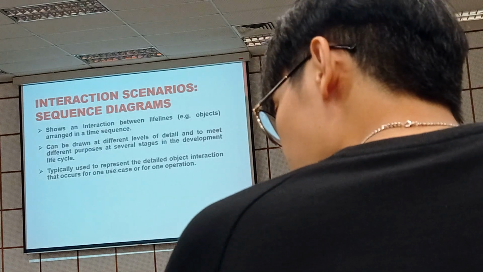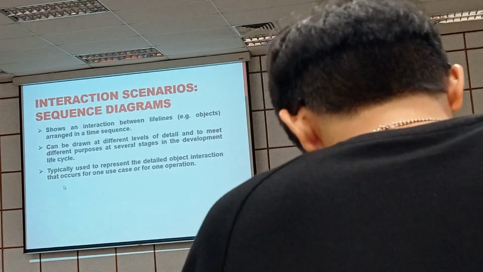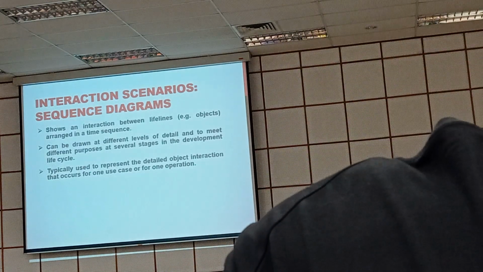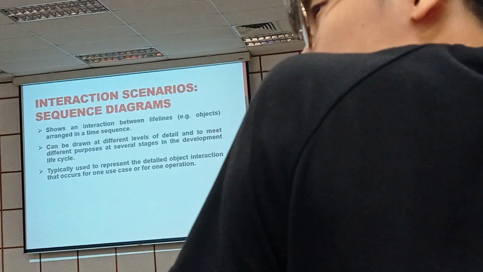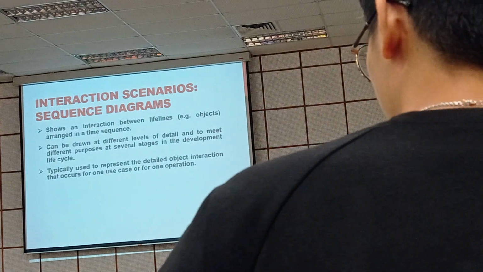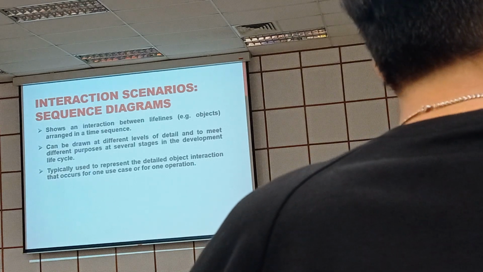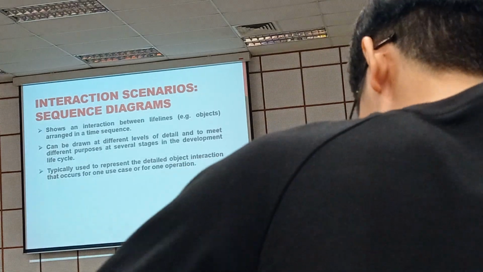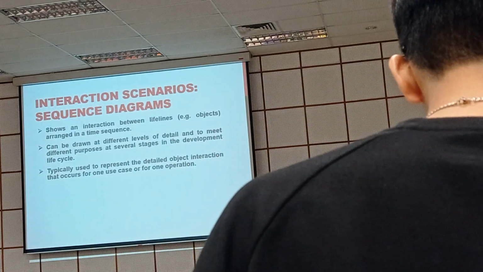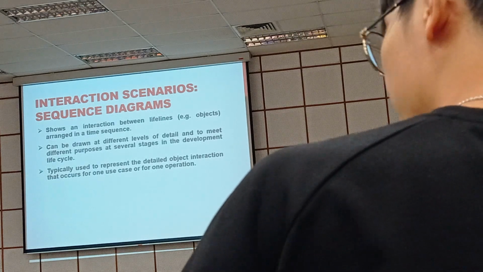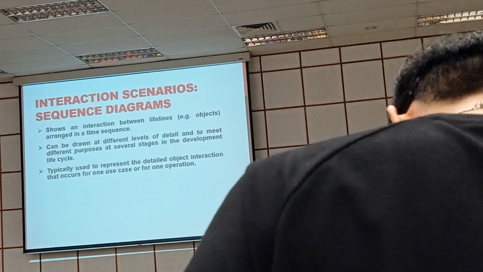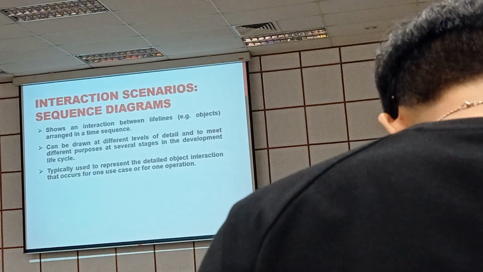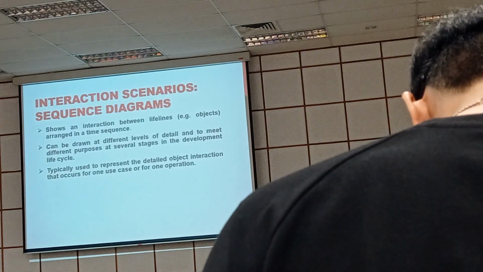It is typically used to represent detailed object interaction. We want to show how one object interacts with another object. But if I just show how one class is linked to another class, that's a class diagram. Then you may ask, miss, the class diagram already shows the relationship, so why do we need a sequence diagram? Here there are a few extra things. You consider one function only. Just take that one function and you come out with one sequence diagram. In that diagram, you show how the behavior of the objects changes when the function is performed.